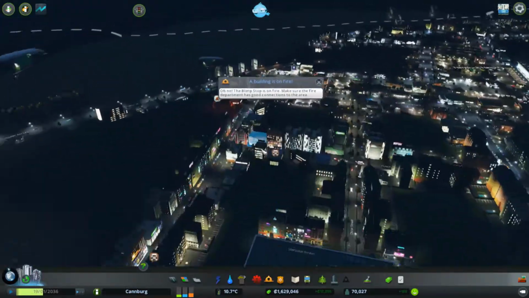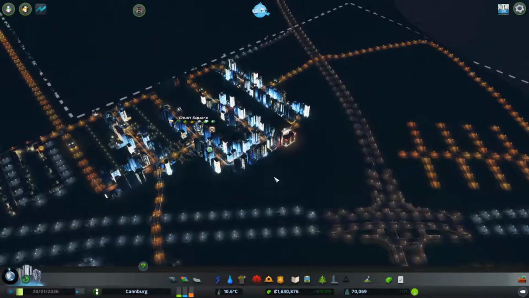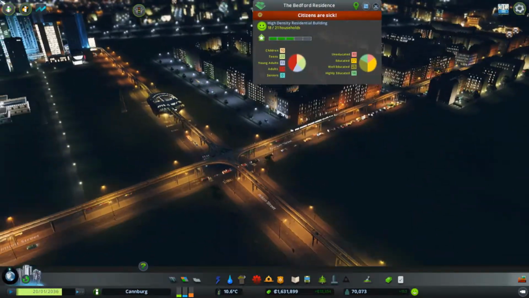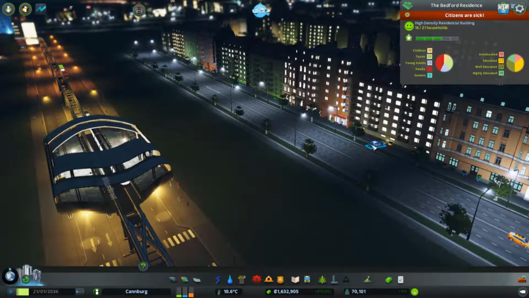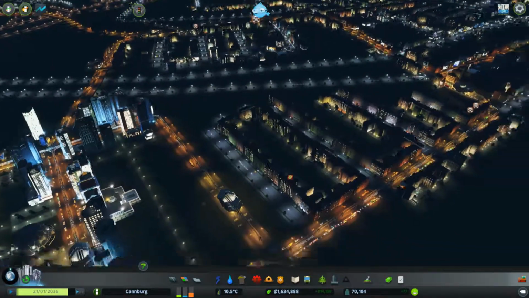A building is on fire. Why is said building not being put out? Said building is being put out. Good, good. Do not need the Hindenburg incident over there again at the blimp station. That would not be good. Citizens are sick. Why do we not have an ambulance going there then? Okay, we have police going there, but we don't have an ambulance. Okay, we do have an ambulance. I'll take that back.